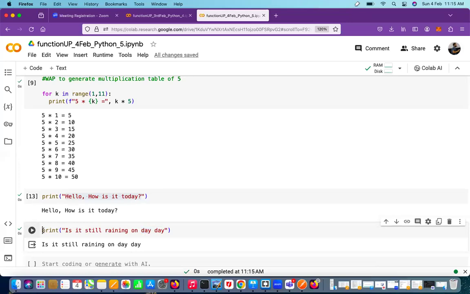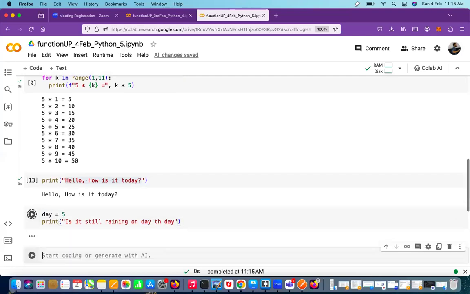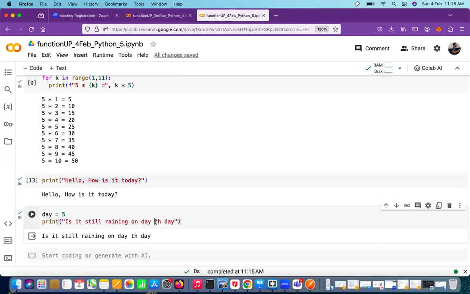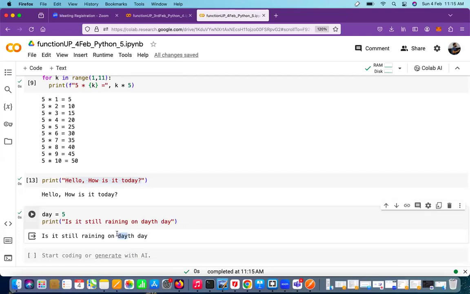One of the days I want to use as a variable, so that variable I can define over here. Now I want, is it still raining on, like for example, fifth day kind of thing. Here I want 5. If I want 5 over here, that means this day I want to use the value which is declared earlier, right? So we'll put this thing in the curly braces.